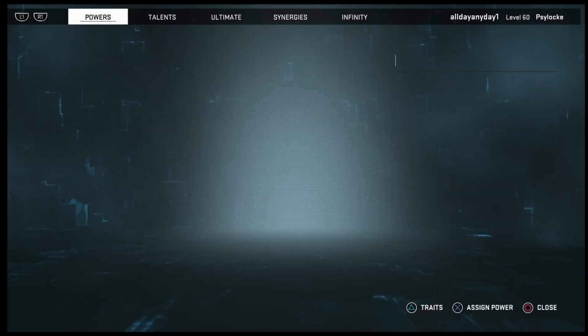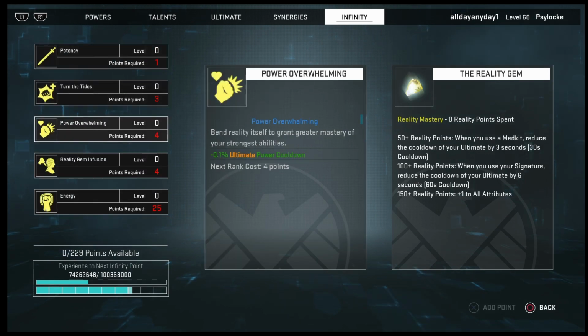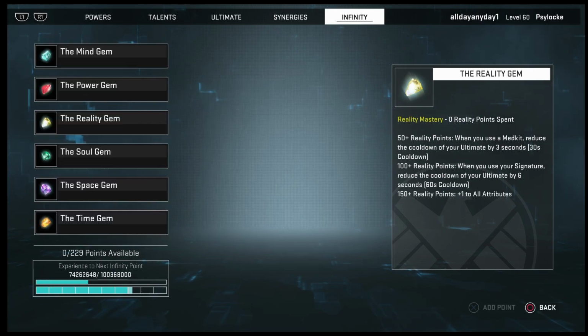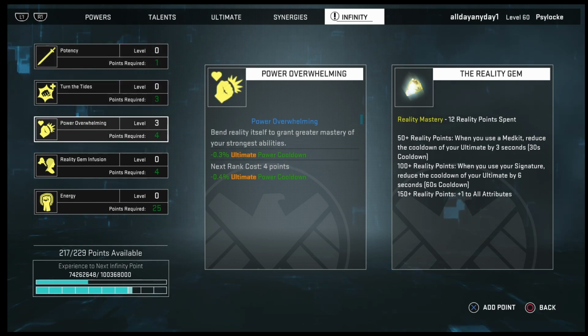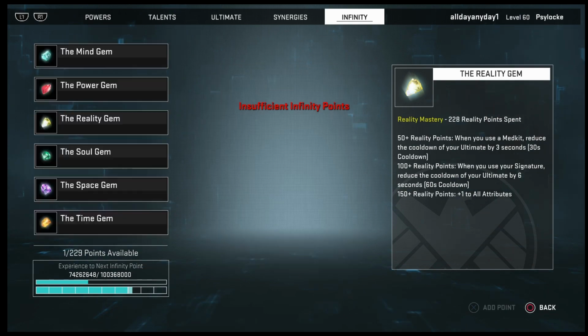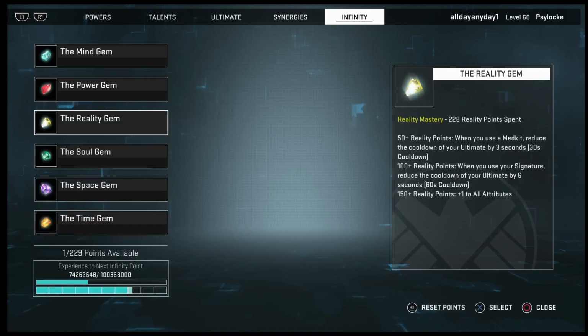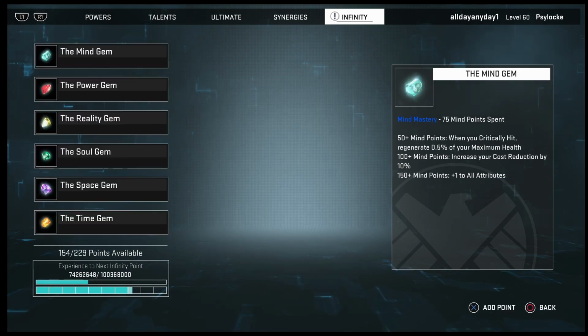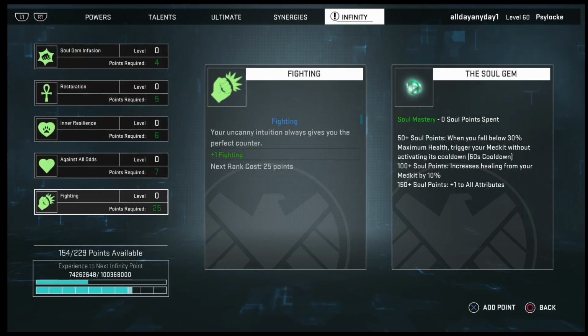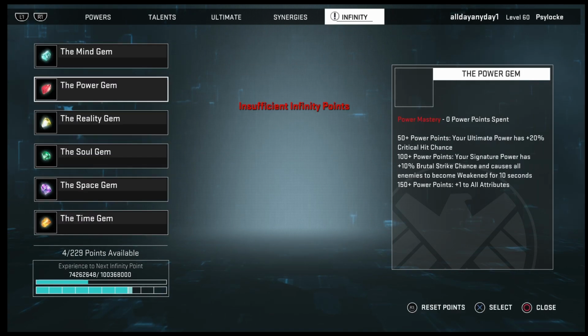The less time you have for your ultimate cooldown, the better it'll be for you, the more beneficial it'll be. Not just that, you can also use your infinity points to reduce the ultimate cooldown right here from Power Overwhelming. I'll actually check real quick to see what the cap would be. I'm not sure what the cap is. Probably, no, maybe 10%, I don't know. I can't even reach the cap because I don't have enough infinity points for it. But that's pretty much all with this build.